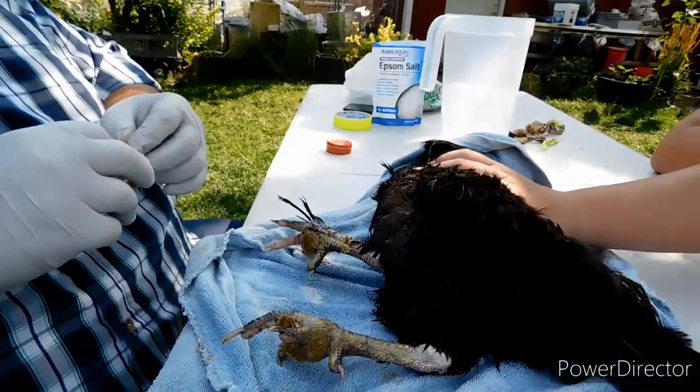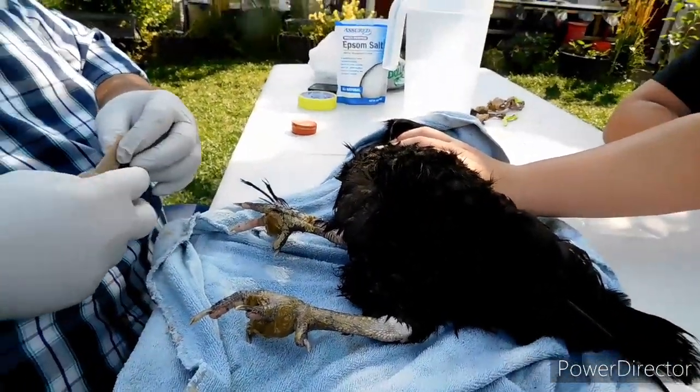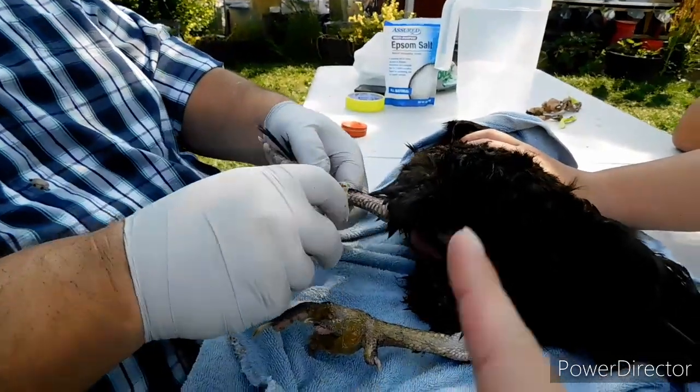Put any glue on there? No. No, this stuff actually. Do you want to though? Because that one has pus in it? No.